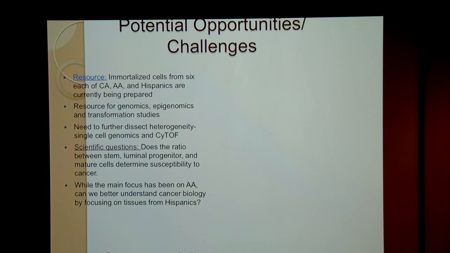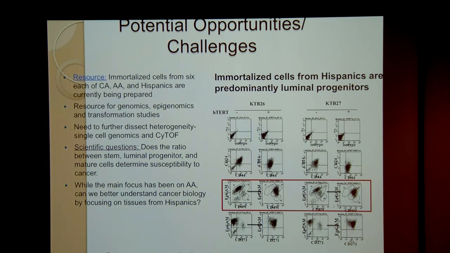And what we did here is the case. For example, this is from a Hispanic woman. Before immortalizing, her cells were all differentiated. As soon as you immortalize, they become luminal progenitor. The majority of breast cancers originate from luminal progenitor cells. So the very first step in the transformation process may involve the cells acquiring this phenotype, right? We don't know at the moment. There are technical glitches here. It could be that only these cells are getting immortalized, or immortalization itself has this de-differentiation capacity, which we don't know.